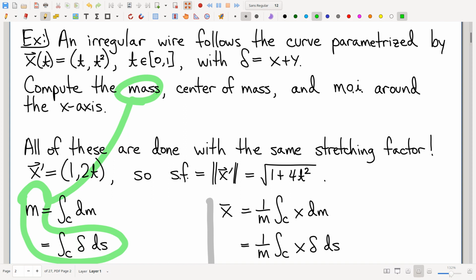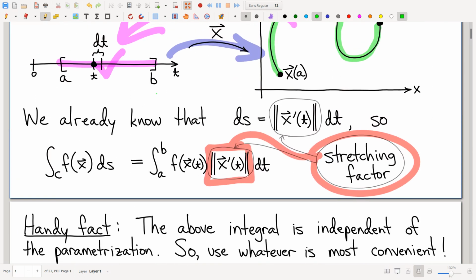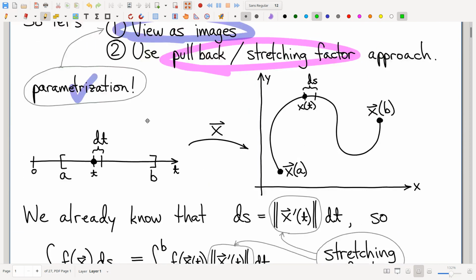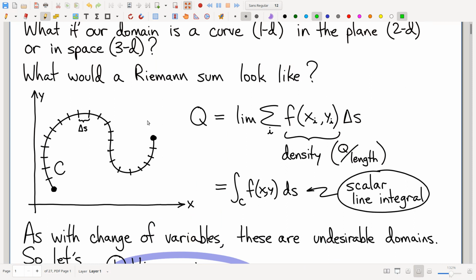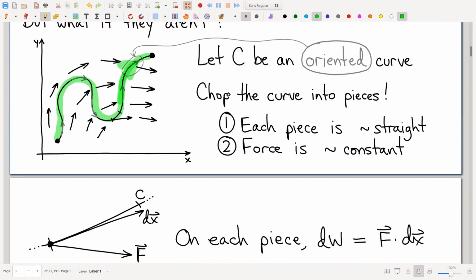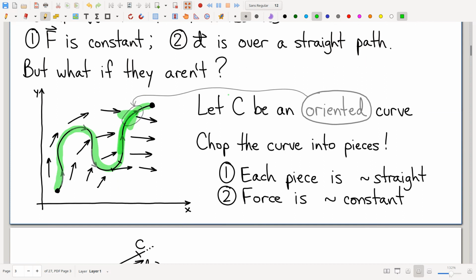So this construction here, this scalar line integral construction, of just multiplying quantity per unit size times size and adding up, is not suited for handling this new scenario that we have where the direction matters. So we are going to have to figure out how to deal with that.